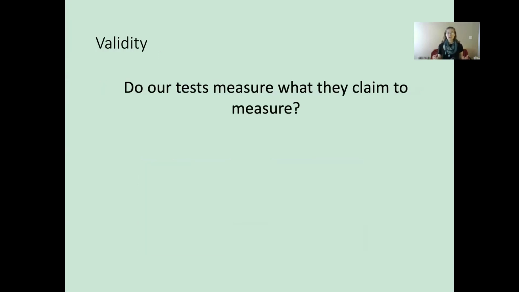Validity, on the other hand, really means accuracy. It's a different concept from the reliability or the consistency that I just introduced. Validity is a way of evaluating how accurately our test measures the concept that we think it measures. So with that measuring tape, are the inches marked on it accurate to actual inches? So when you measure with that measuring tape, would it give you the true value of the length of that object or distance? Then if we were to ask that with the steps, like we looked at earlier, we would be asking, is your foot actually a foot long, right? Or is each step that you count actually the distance that you think it is?